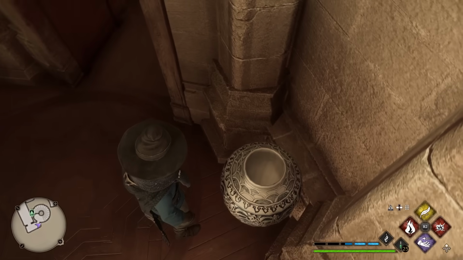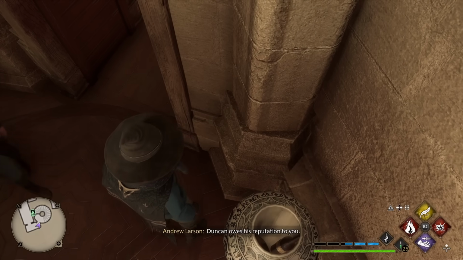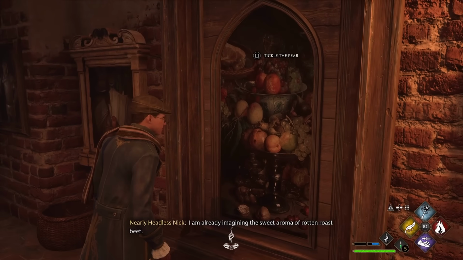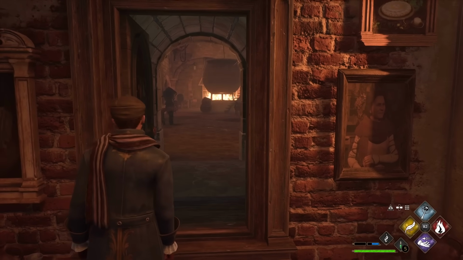a nod to a plot point from Harry Potter and the Goblet of Fire. This plot point featured Dobby and Winky the House Elf. If you remember from that book, Winky actually got her job in the Hogwarts kitchens after getting sacked by Barty Crouch. However, she was not happy about this and did not enjoy her job at Hogwarts. She ended up going into a state of depression and became addicted to butterbeer.